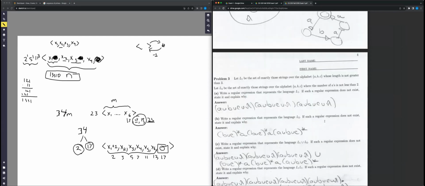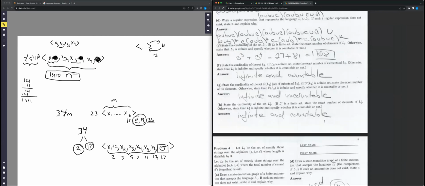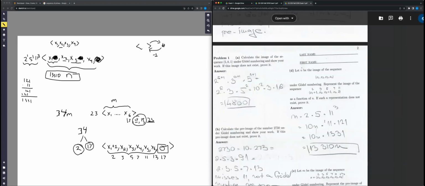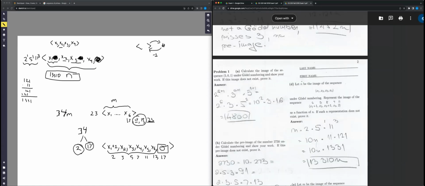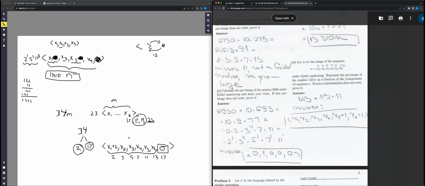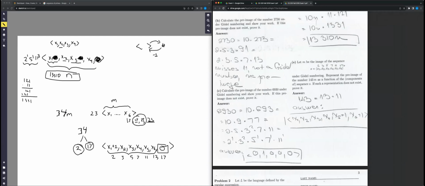Yes, one question. So what do you put if it doesn't exist? Do you have to write out the whole thing, or do you just write the solution and then say you can't add the two numbers? You just need to prove it. All you have to do is write something like this: misses 11. So this example misses 17 and 19. That's it.